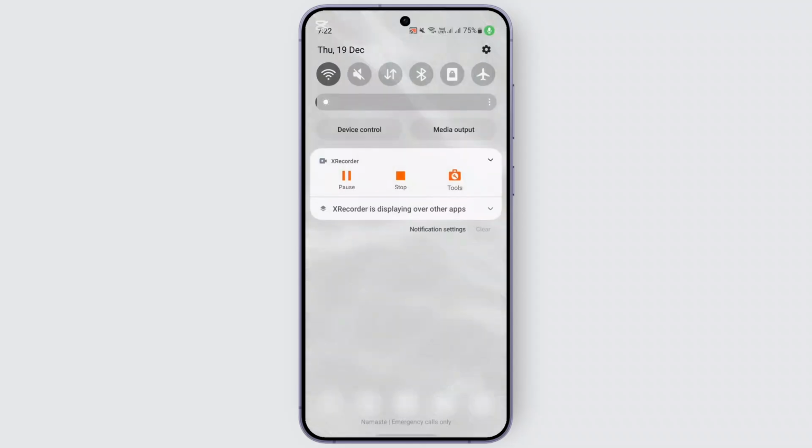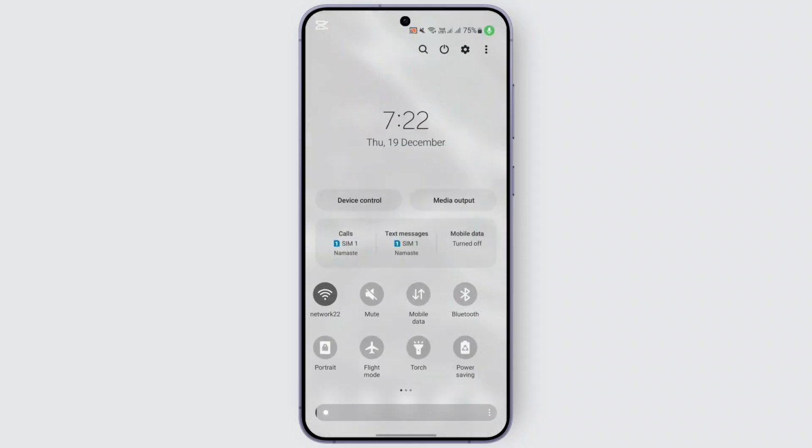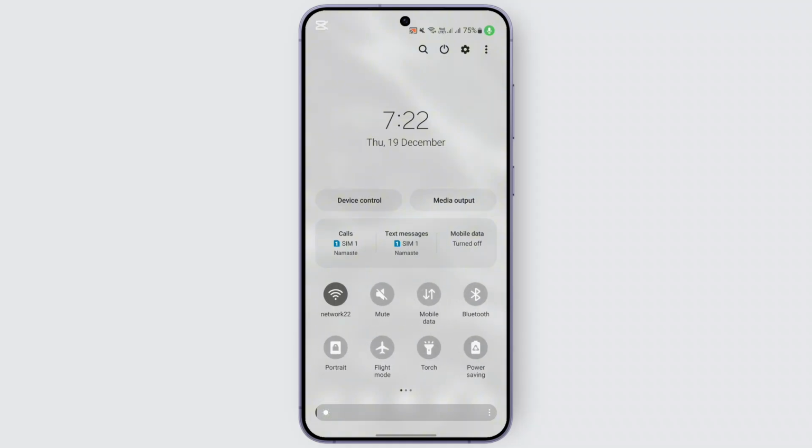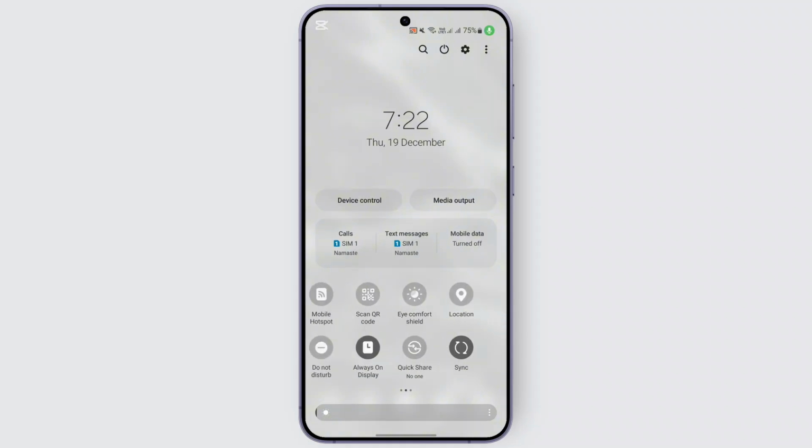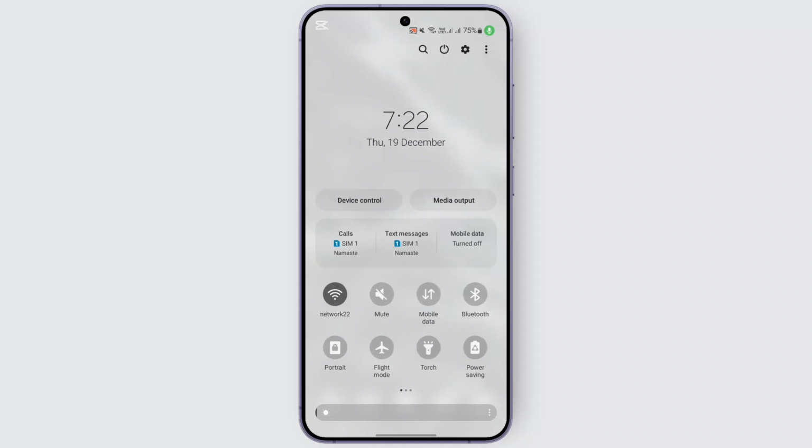So when you scroll down your notification panel, you are able to find different kinds of options here. If you are not finding the option called Smart View, as I'm not finding it on my screen right now, in order to find it, you'll find this option called three dots at the top right. When you click on it, you'll find edit buttons, quick panel layout, status bar and contact us.